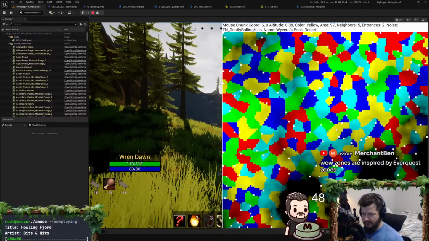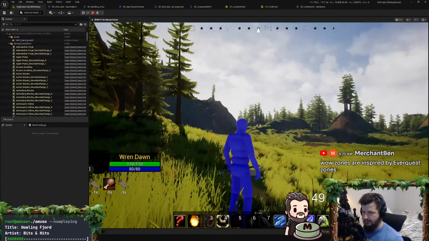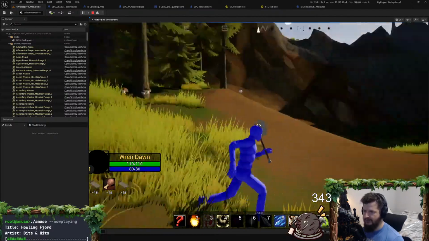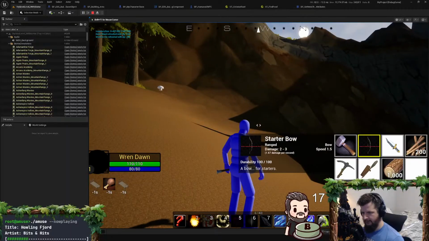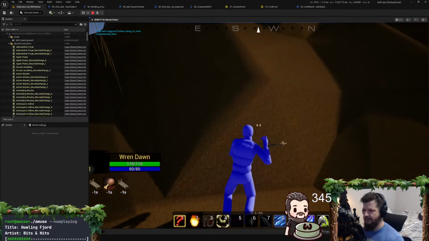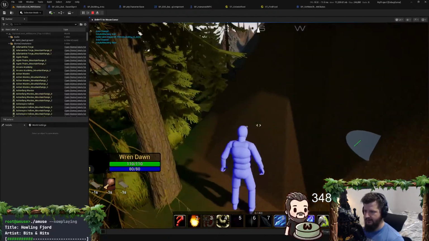I guess there's a zone entrance over here. I could head down here. But to get from zone to zone, you'd need to find one of these zone entrances. I will have destructible terrain as well. We'll see if I can have just proof of concept at the moment. Okay, yeah, it kind of sucks. Okay, hang on.